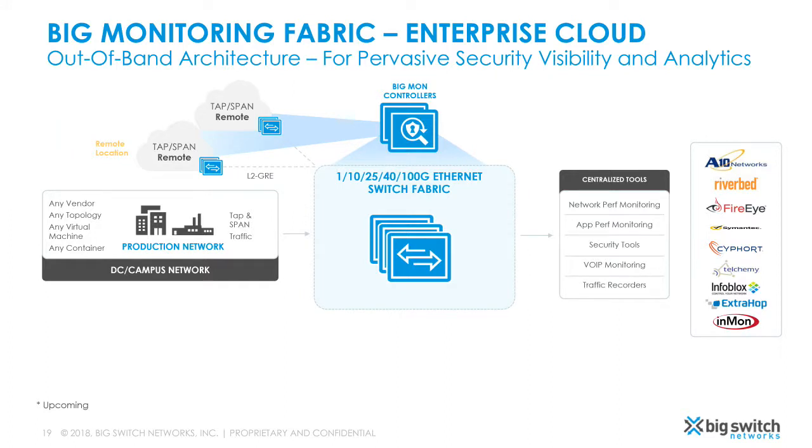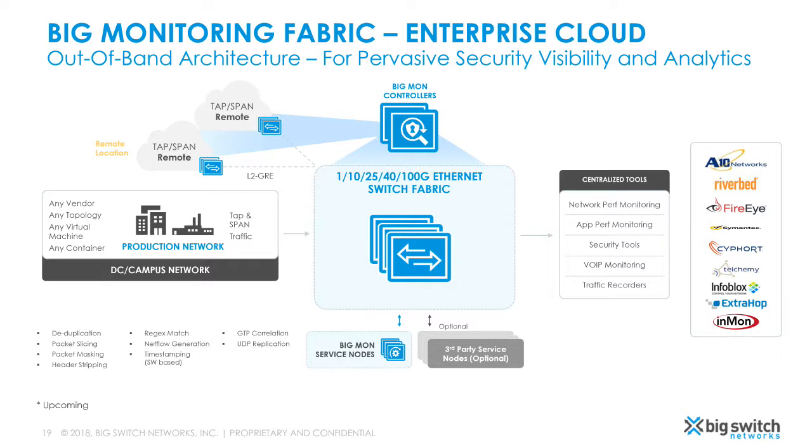Okay, so the other product we have here, and this is actually where we see a lot of interest and traction from a data center perspective, is what I call sort of your second line of defense. The product I just went through, the Inline DMZ product, I call your first line of defense. Any traffic coming into your data center that has any kind of security hack, phishing attack, you name it, you're going to want to immediately detect and mitigate, because that's a problem coming in from the outside that could wreak a lot of havoc.